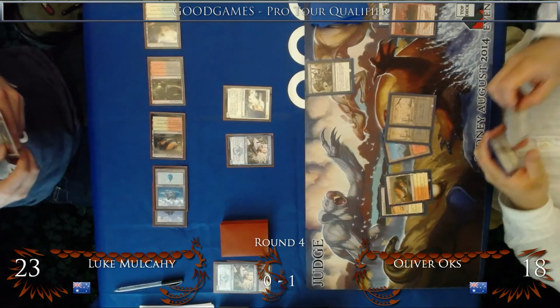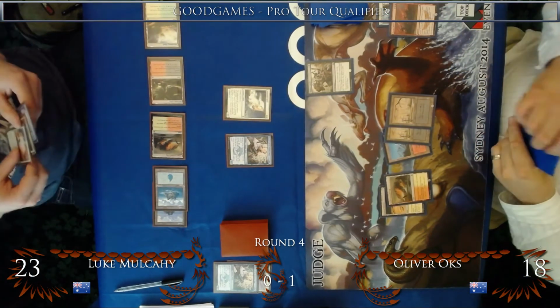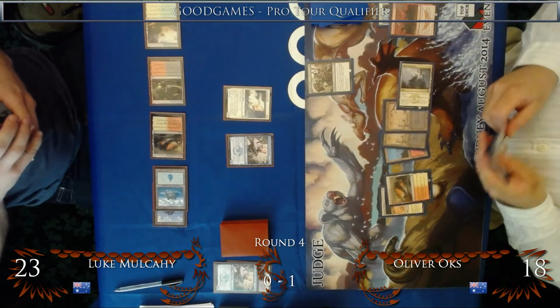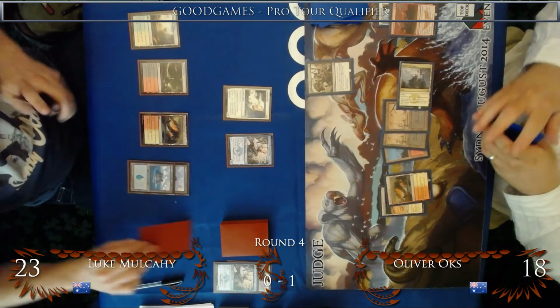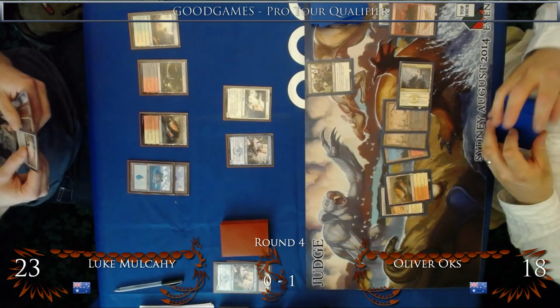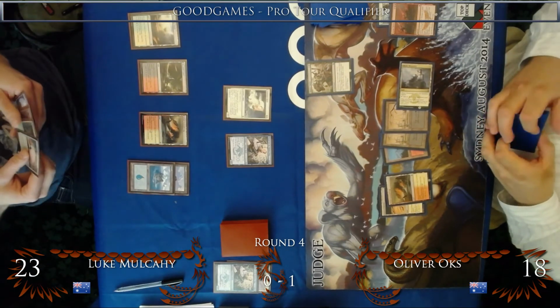But hardcast evasive creature from Mulch. Unfortunately, the storm costs more than a morph, so there is a tempo loss if you are using it to kill a 2/2. So it looks like Oliver is sitting on very little right now. It's possible that he's holding some removal up.